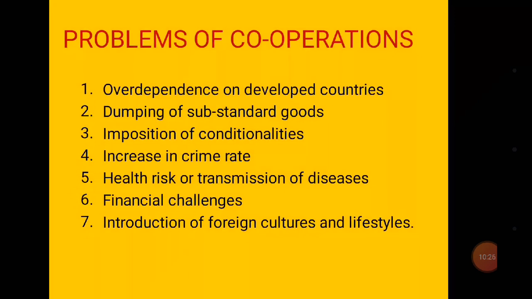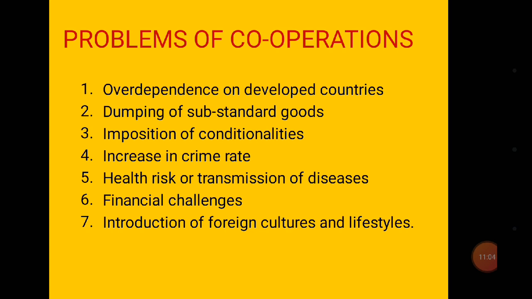Overdependence on developed countries. The less developed countries depend too much on the developed countries, and this gives them too much burden. Then dumping of substandard goods. Unfortunately, the less privileged countries become a dumping site for substandard goods. So fake goods, low quality goods, used clothes and used products are dumped into especially African countries and some Asian countries. Then imposition of conditionalities. Even though the developed countries help the less developed countries, they add certain conditionalities that make things difficult for the less developed countries.